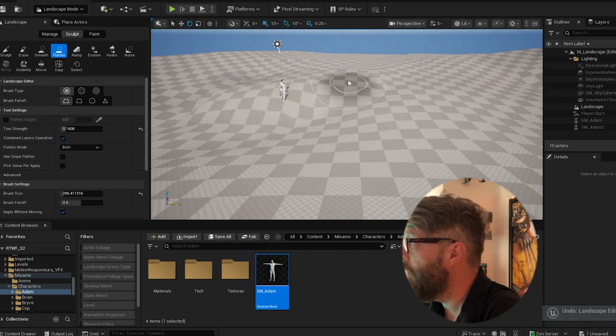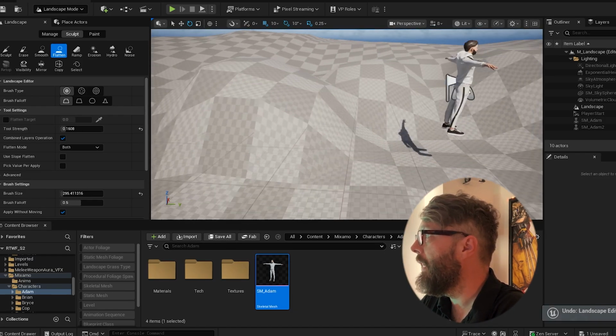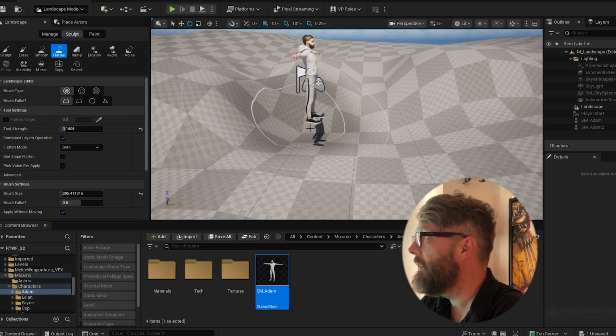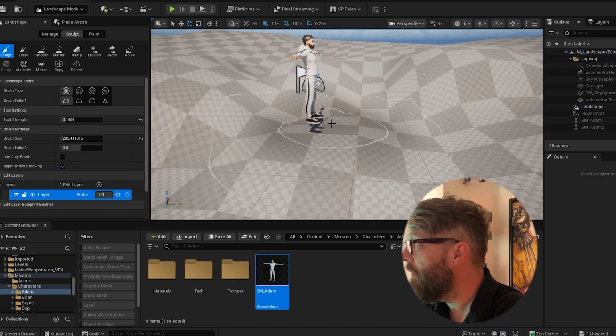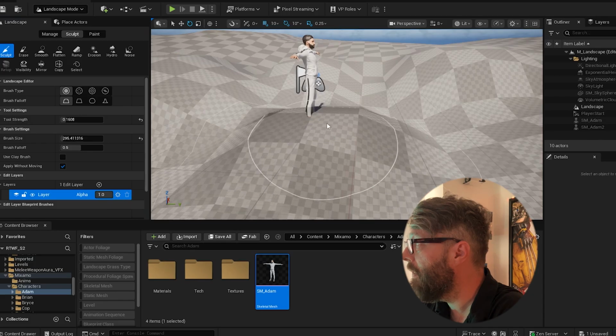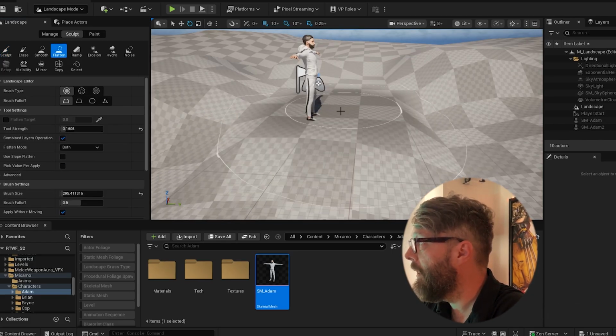What I'm going to do is just undo it. I just want to get this level where he is. So I'm going to go sculpt, just to bring it up to 0, to where he is. That's right, about there.